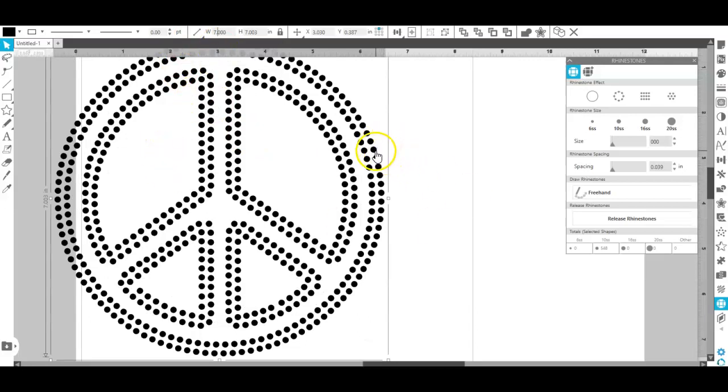Okay, so now I want to release my rhinestones again because I was supposed to do this prior. And now what I want to do is just take one of the stones and make sure that it's going to be 0.35.